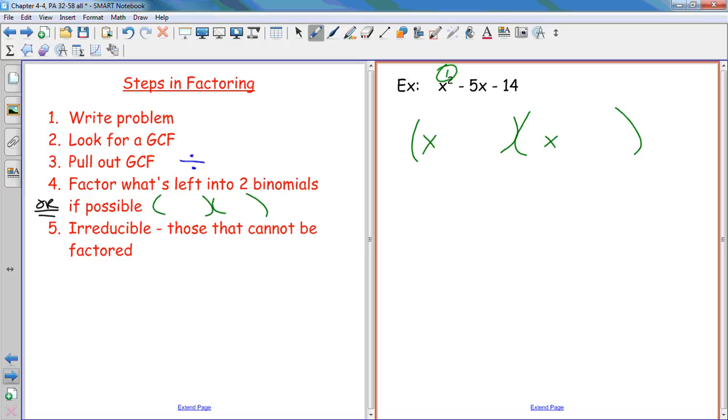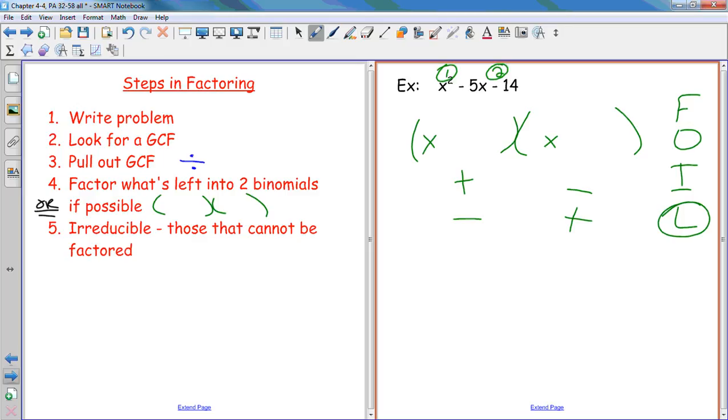Here are the steps. If some of you are still confused on last night's homework, I'm showing you an example right here. Put your 1, 2, 3, 4, 5 up top. Step 1, split the x's. Step 2, check the second sign. If it's a negative, that means in the FOIL method, first, outer, inner, last, in the last step I have to get a negative number. That means one has to be positive and one has to be negative. They're flip-floppable for right now.